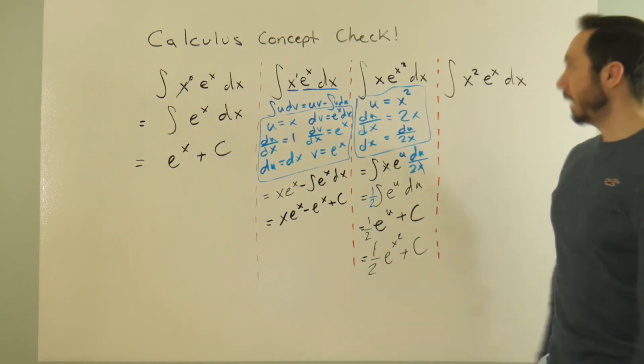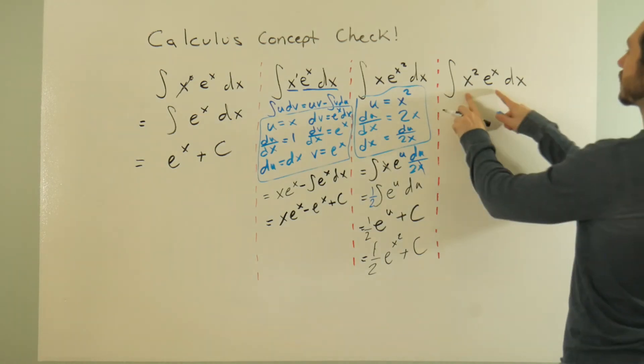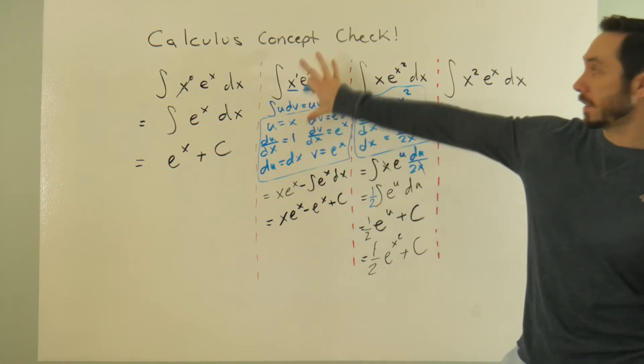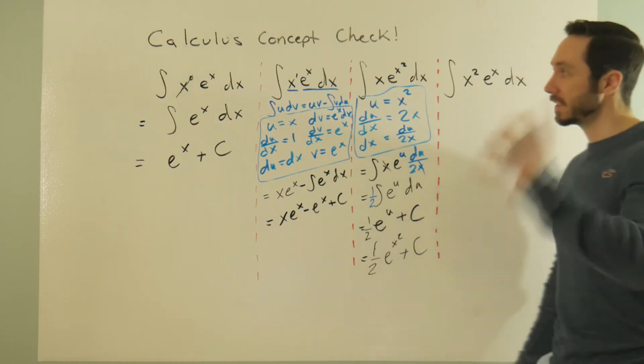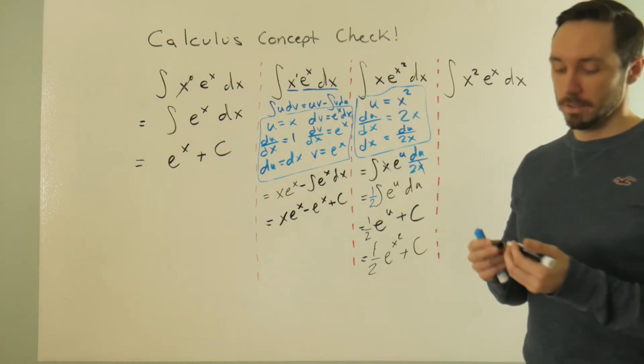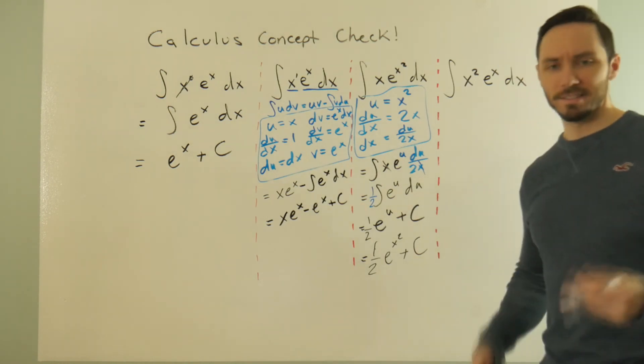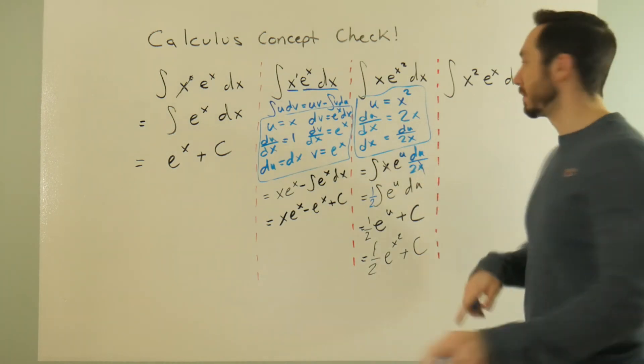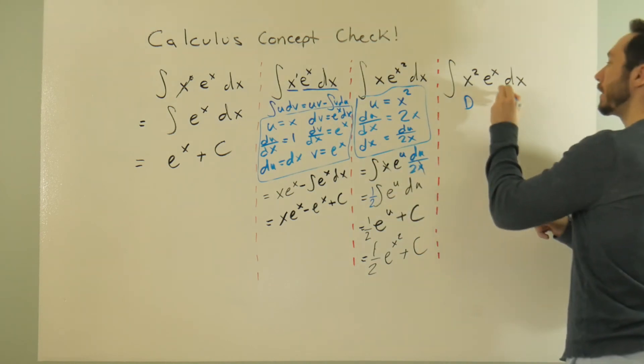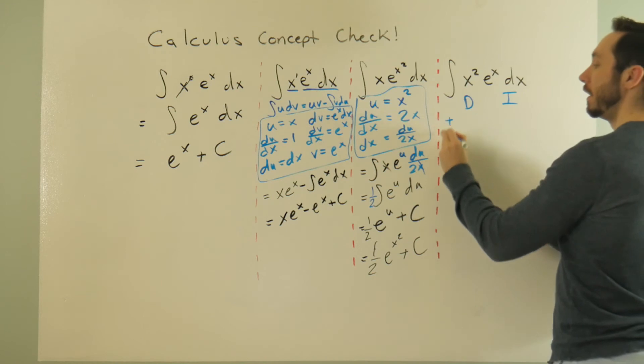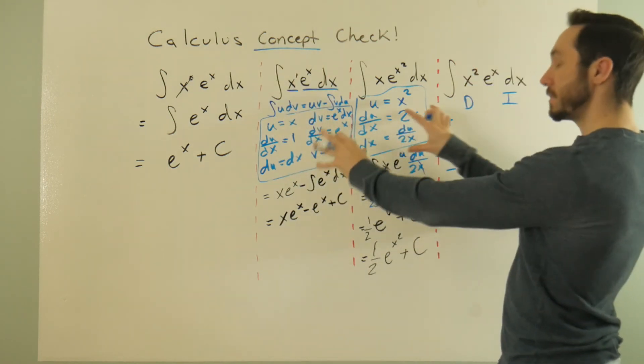What about the last piece here? The integral of x^2 e^x dx. It behaves super mega similarly to this guy right here. It is a by parts, however because it's squared, it's a by parts within a by parts, which is super fun. It actually involves what's called tabular method if you're familiar, or some of my students call it because of Blackpenredpen the DI method. I want to do DI method here. That just sounds a little strange to me, but either way works with me. So tabular DI method, whatever.